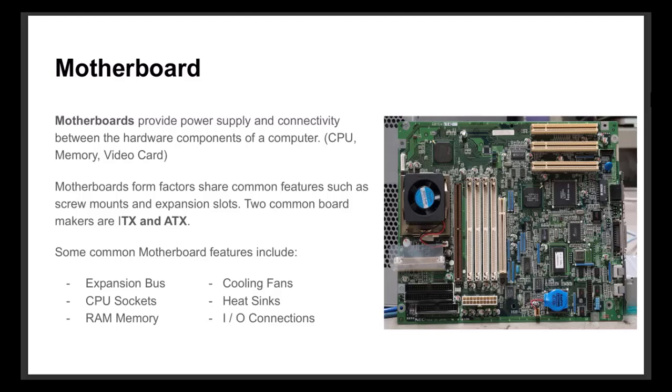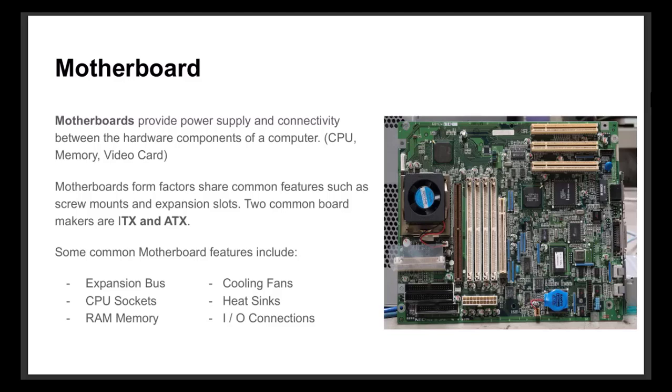Your motherboards for desktop computers have very common form factors. Form factor is the shape of the motherboard. There are two common manufacturers of motherboards, ITX and ATX. Your motherboard will connect to the external casing of the computer. This is because at different locations on the motherboard, there will be interfaces for cables and peripheral devices.